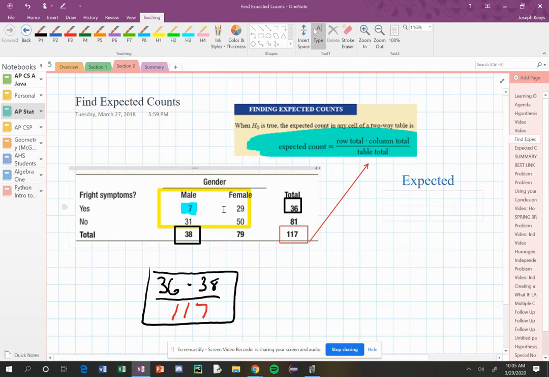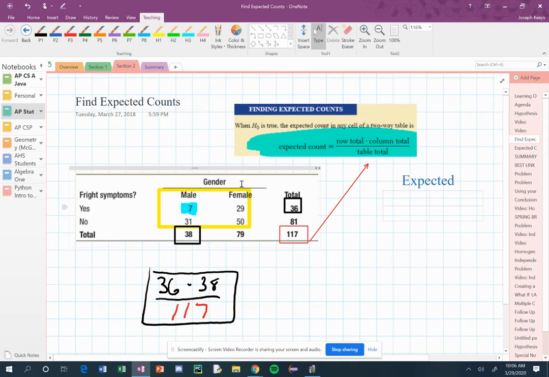I'm going to do one by hand here using these numbers in here, and we're going to put the answers in this little table over here that says expected. And then we're going to show you a calculator technique using your TI-84. Okay, so to find expected counts, we actually need four of them. So these are four observed counts. So we need the corresponding expected counts for each one of these items.